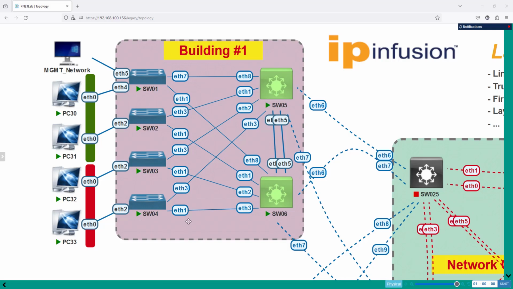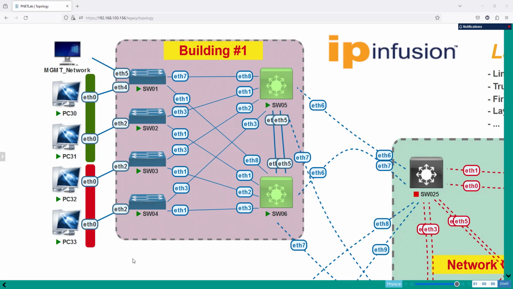Okay, so far we have configured the trunk interfaces here. I'm going to configure some of these PCs with IP addresses and put them inside their respective VLANs, like I said, 20 and 30. Green is going to be 20, red is going to be 30. This means that I should configure the Ethernet interfaces connected to these PCs on the switches with the respective VLAN ID. So let's do this.